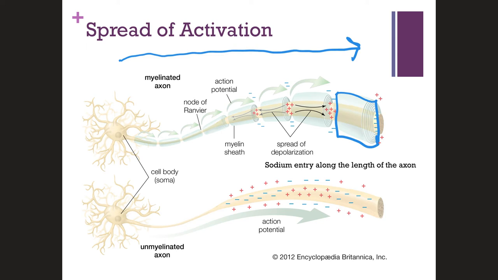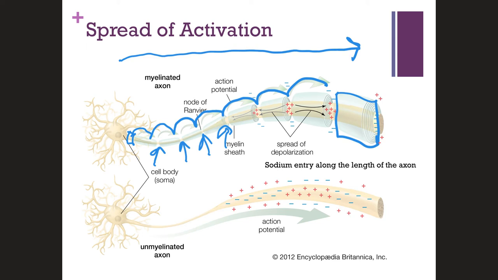Myelin preserves the signal the same way a wire's insulation keeps electricity inside. Not only does myelin give a greater, more contained signal, it is also faster because at the nodes of Ranvier there is a very high concentration of voltage-gated channels, allowing activation to jump from node to node — that is called saltatory conduction. A non-myelinated neuron has to open ion channels all along the length of its axon, which is slower and more prone to charge loss. Non-myelinated neurons exist all over the body; they're just slower.